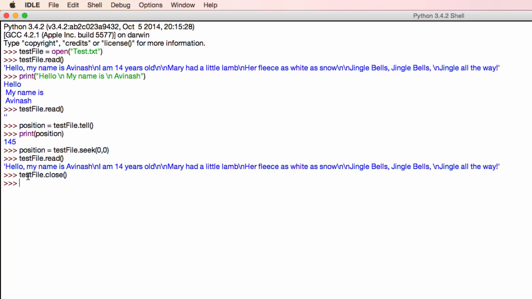So let's do a quick recap of what we've learned. In the beginning, we learned how to open a file using the open function and then in quotation marks your file name. Then we learned how to read a file with the .read function. When we read it, we got this display and we learned about what the /n do, i.e. the new line. After that, we learned about the pointer, where the pointer is, how to print the pointer position, and how to make the pointer back to the starting place. And then last but not least, we learned how to close a file.